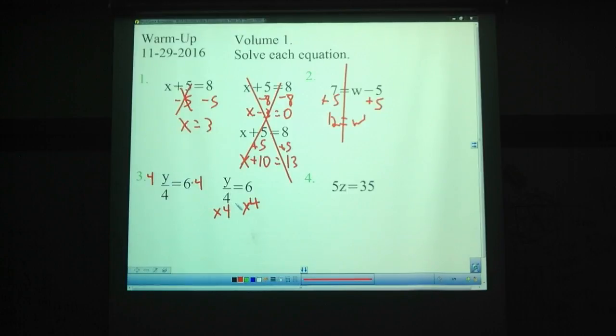If you get used to writing it like this, then you understand that language better. You always learn the language best by speaking it. And you're speaking math in the best possible way by writing it, doing it this way. Doing it this way would be like if you spoke English with poor grammar, or with a weird accent or something. That's kind of what we're doing here, is that we're doing something with an accent that makes it harder to understand. Those cancel out, giving us y equals 24.